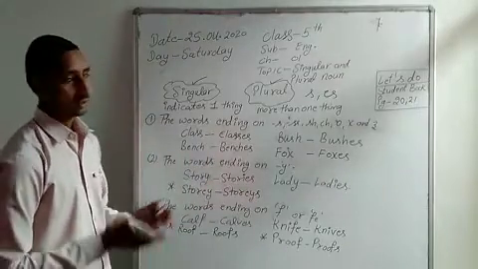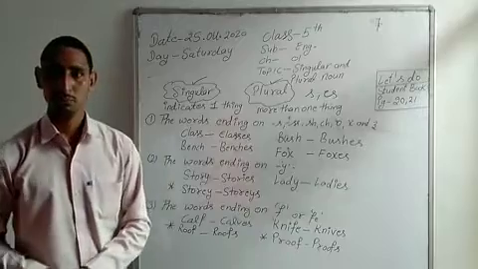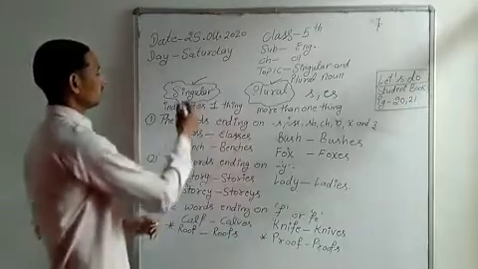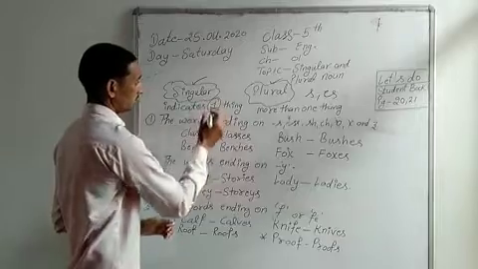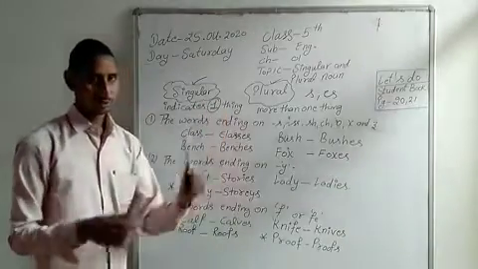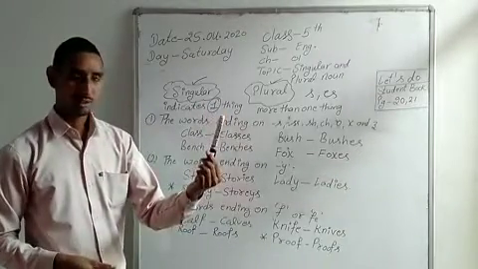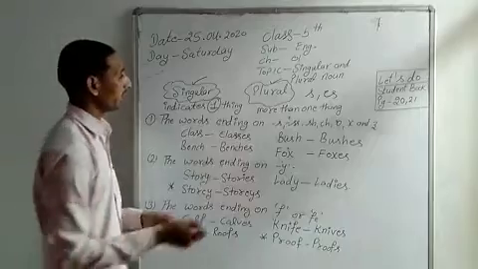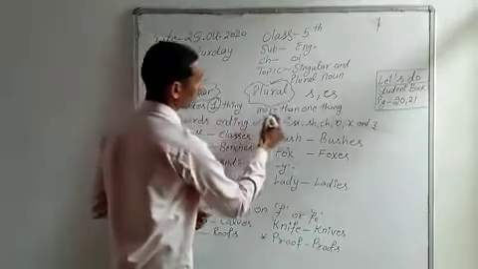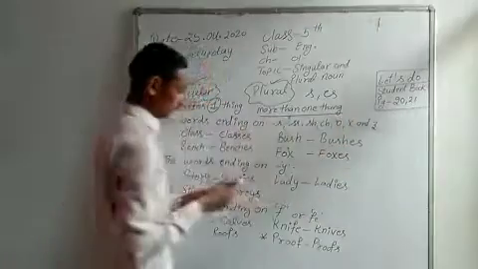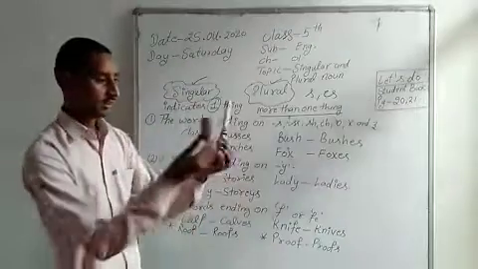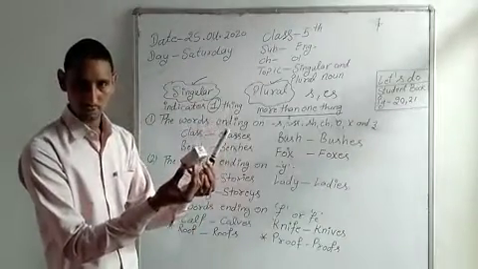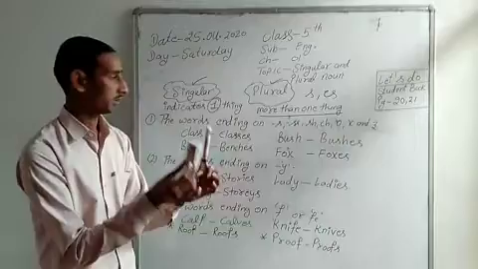Now, let's learn what is singular and what is plural noun. Actually, the singular noun indicates only one thing. Like this marker, it's only one thing. It's a singular noun. Whereas a plural noun indicates more than one thing. If we have two things like this and this, these are two things. So it is a plural one.